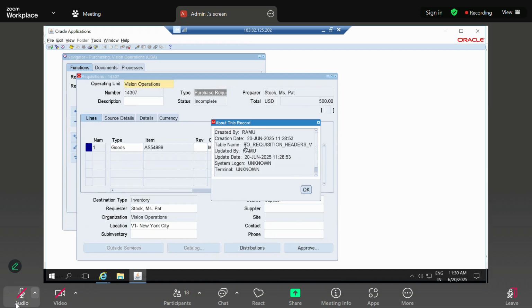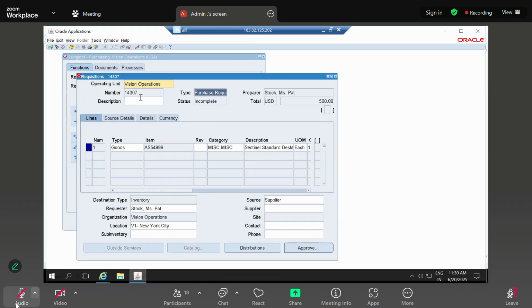That's good, perfect. But in this table, I don't know where this requisition number will be stored, in which column. How do I know that? You know this navigation also. That's a sequence.